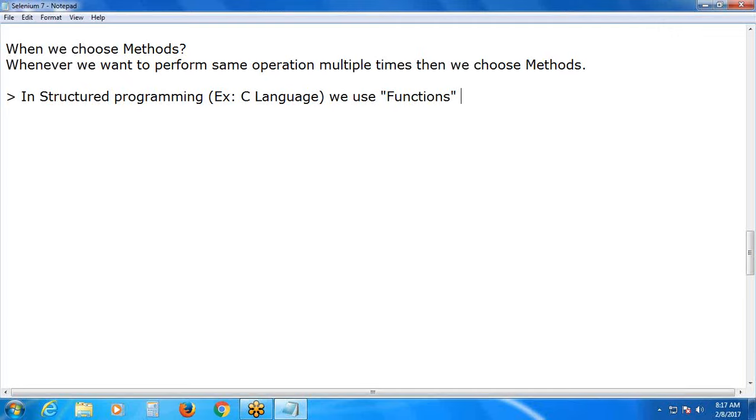Here we have two types of functions. One is built-in functions and user defined. Built-in function, user defined functions.